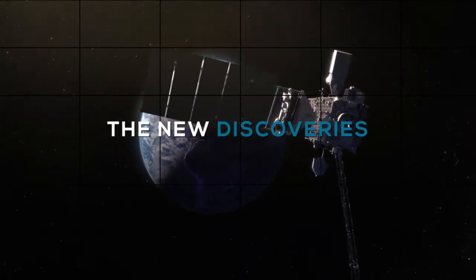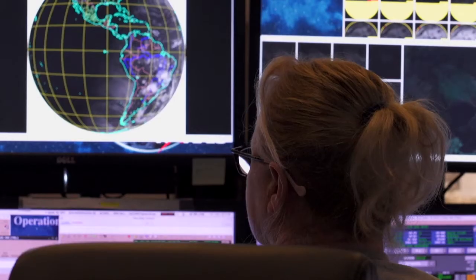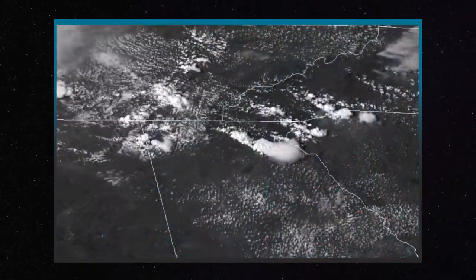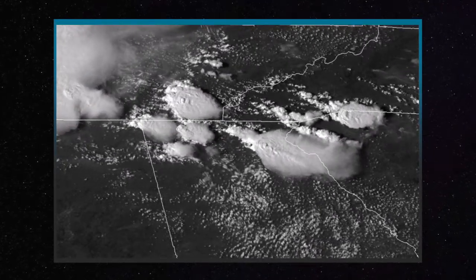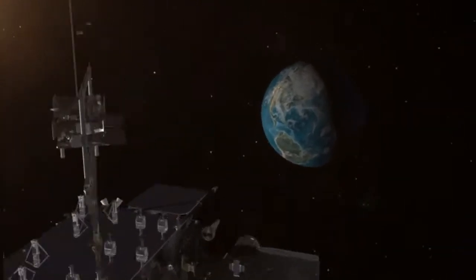What GOES-16 has brought to the table is a much more impressive ability in terms of time resolution, seeing the almost continuous development of storms. There are a few surprises — we're able to see further down into the atmosphere than previously. We've seen examples where we can now detect where thunderstorms are going to form before any clouds have formed at all. Completely clear skies, and we start to get an idea of where storms will form in the next two or three hours. That's a new capability we didn't necessarily anticipate. One of my first comments about GOES-16 was that this system was going to redefine mesoscale meteorology for us.